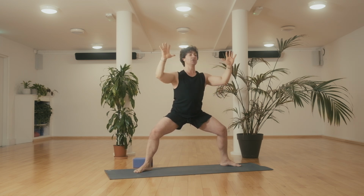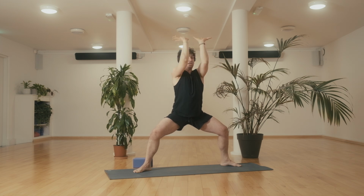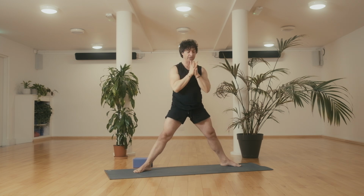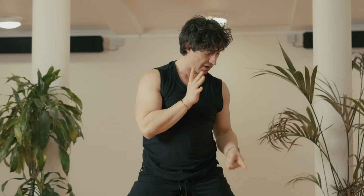Inhale, open your arms evenly. And then exhale, squeeze your chest, ribs in and navel in, palms facing out. Inhale, reach your arms up. And then exhale, palms together, straighten your legs. Now from here, lift left foot parallel to your mat.